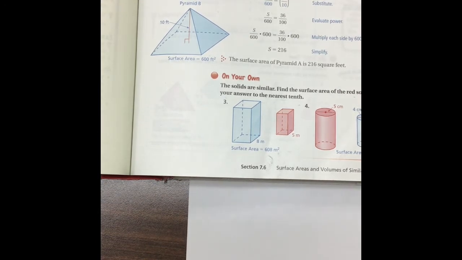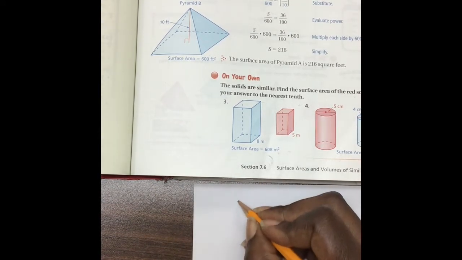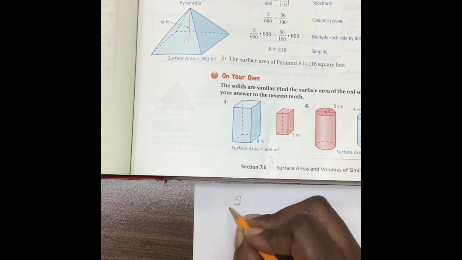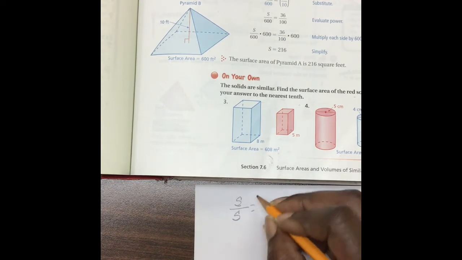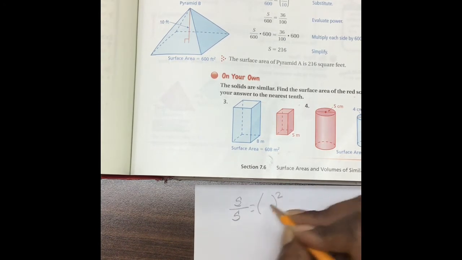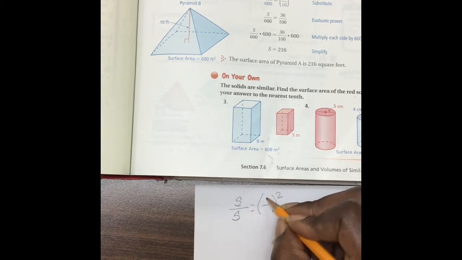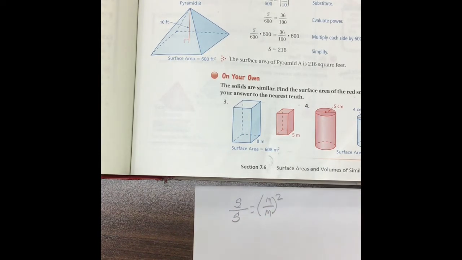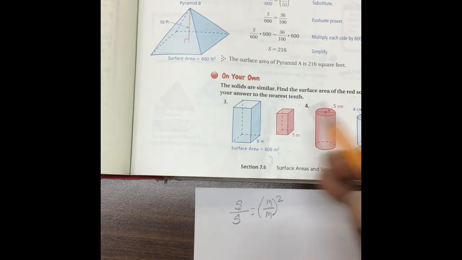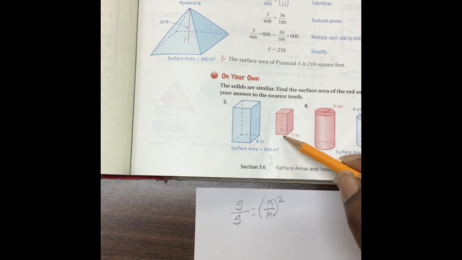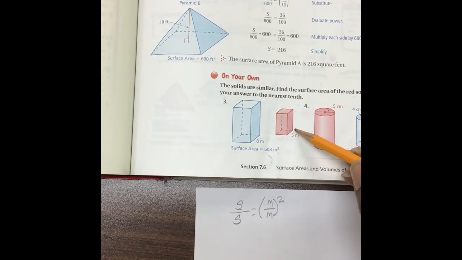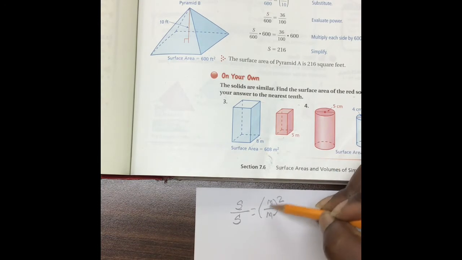We know that surface area over surface area is the same as the square of a measurement for the first one over a measurement for the second one. All right, so we have a surface area and a width. We have no surface area, but we have the other width. So those are the two measures that I'm speaking of. So let's take a look.